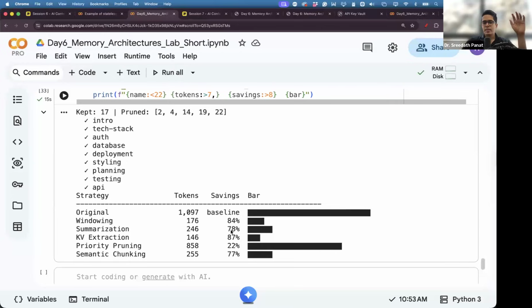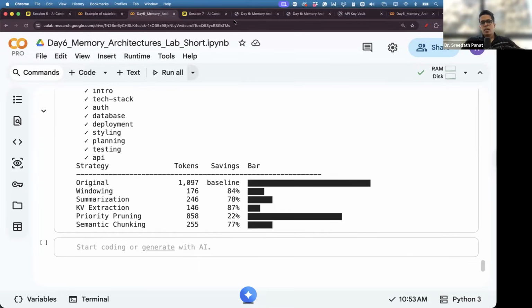But LLM summarization was very good, very high summarization. Windowing was very good, but also useless. Then the next most useful thing is semantic chunking. So either of these are very useful, summarization or semantic chunking. But the most useful one is semantic chunking, because as your conversation grows, you need to semantically convert it into vectors, store it in a vector database for your future retrieval.